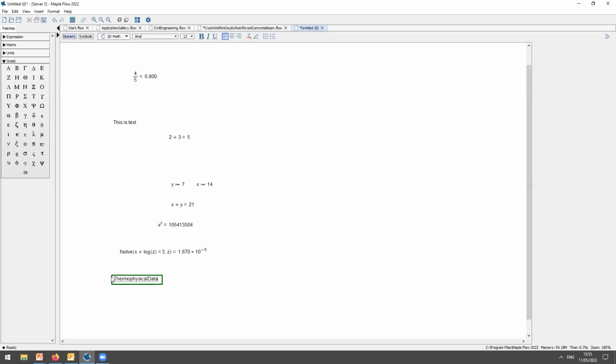You could use these tools to extract thermodynamic data. So here we're extracting the density of water at a temperature of 320 Kelvin, let's say a pressure of 1 atmosphere.